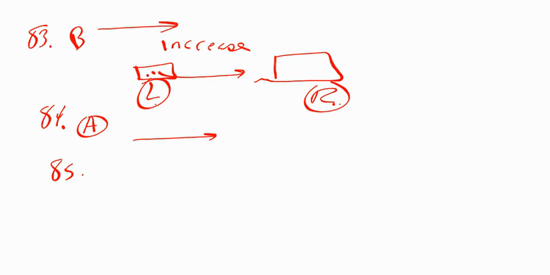How many valence electrons are in phosphorus? Look for the group number above phosphorus. That tells you the valence electrons. We said that holds true for all the A ones. So phosphorus is group 5. It's group Roman numeral 5A. So therefore, it is 5 valence electrons. Answer for 85 is D.